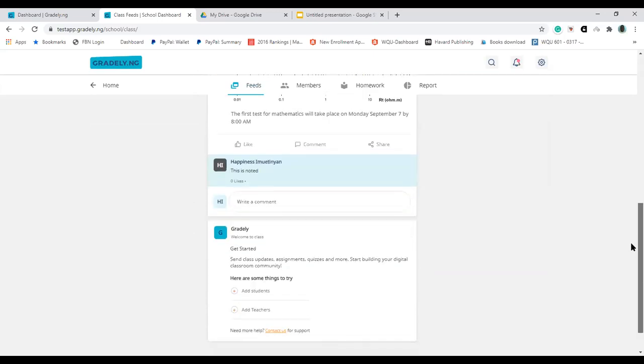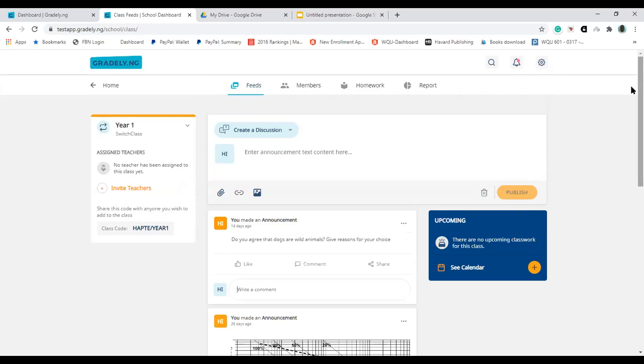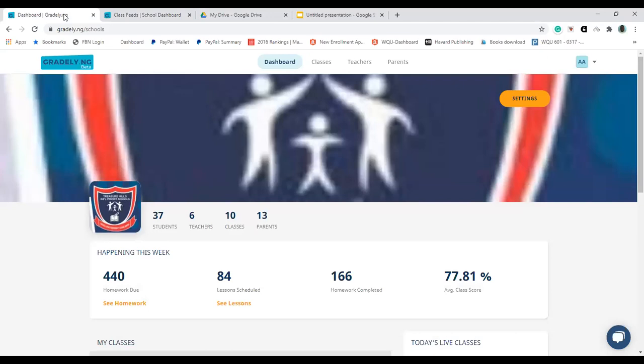As you can see, all these things are for the students and teachers to interact with each other. These are very important things and what various schools have been yearning for. That is why we are coming up with this update next month, so that schools can interact with their students and share resources between the teacher and the student. Basically, that is what we have on our learning management system.